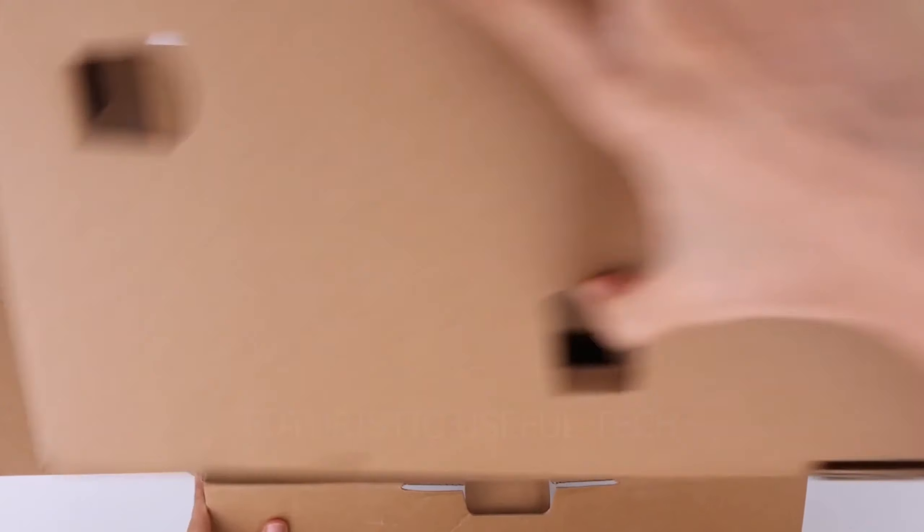Next up we have the Airthoreal Smart Wi-Fi 500ml Flame Diffuser. Forget boring diffusers — ignite your senses with this captivating masterpiece that blends the mesmerizing dance of LED flames with the invigorating power of essential oils, creating a soothing oasis in any room. Nine enchanting flames: choose from a spectrum of nine flickering flame colors, from warm oranges to mesmerizing blues, to personalize your mood. The 500ml capacity humidifies for up to 14 hours, ensuring long-lasting scent and comfort — perfect for bedrooms, living rooms, or office spaces.